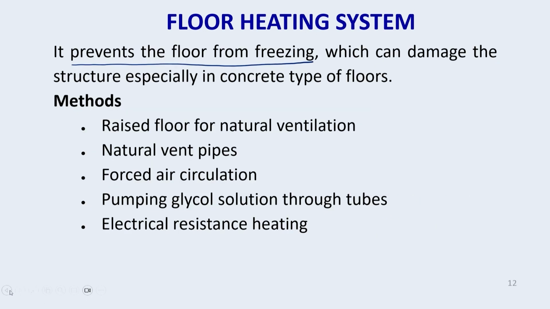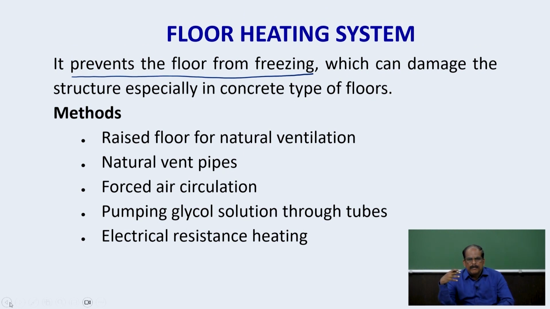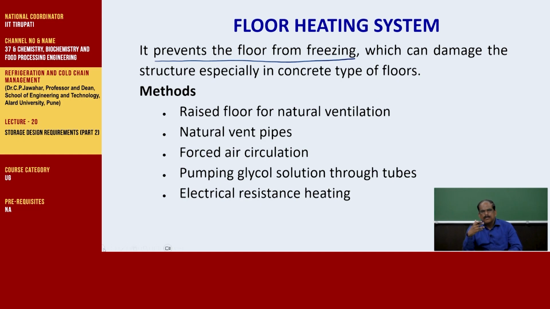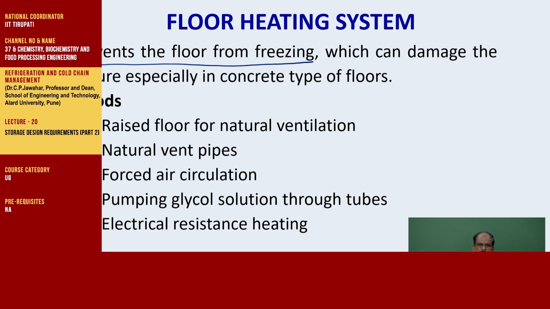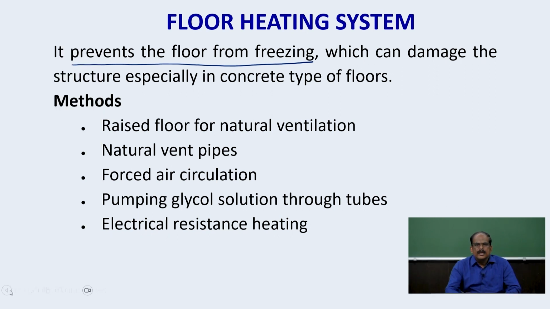Second one is the natural vent pipe. This provision is made within the concrete, where there will be gaps, so the air can flow within the concrete below the insulation naturally, without any external device, especially a fan. In the forced air method, PVC pipes are used through which the air is circulated with the help of a fan.